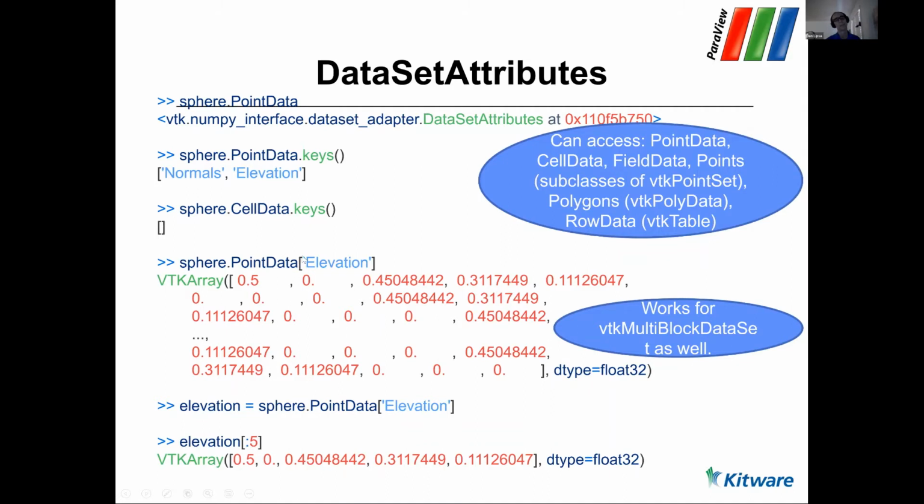And then here we can print the point data array. Remember, this is also a Numpy array. So that means you can do Numpy tricks, such as just print the first 5 elements of the array. Yep, so you can do any Numpy tricks on these VTK arrays. So that's pretty cool.